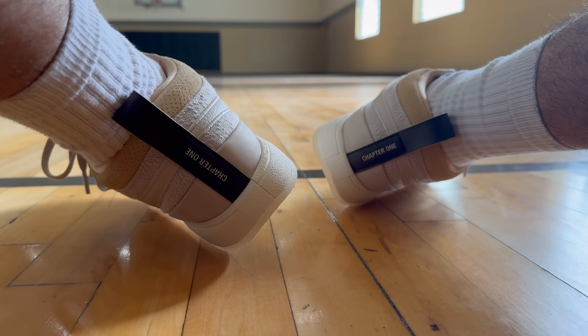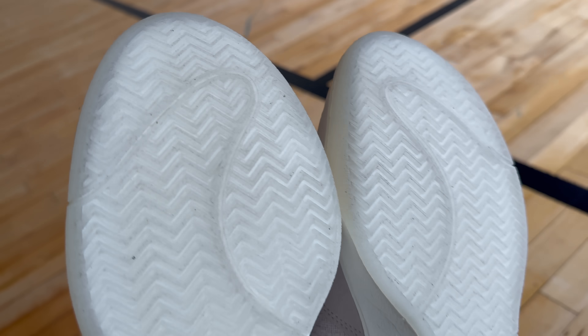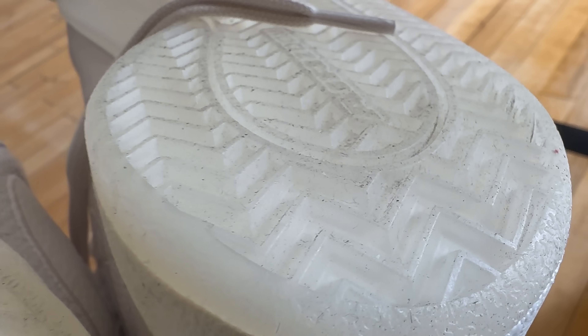The traction was mid-level, a little bit above mid-level — it wasn't amazing, it was just kind of there. I didn't have any slipping and sliding issues but I did catch myself cleaning the bottoms of the shoes every other play. The court I play at is a regular LA Fitness court — they just sweep it here and there — so it's not the best conditions. These held up, but I did clean the bottoms every couple plays for extra grip. On a really nice, well-maintained court these would have held up great. No real complaints — the traction did its job and got me through the day.